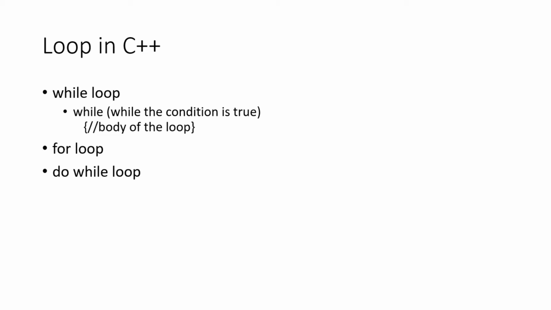The syntax is while, and then in parentheses you give it some sort of condition. As long as that condition is true, you're going to stay in the body of the loop. It starts off, does a while, looks if the condition is true, then executes the body, and then checks the condition again. If it's true, do it again. Then check if it's true, do it again. But if it's false, it exits out of the while loop. And that's how the while loop works.